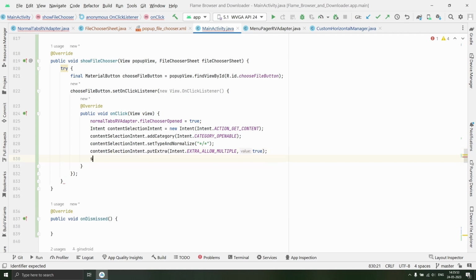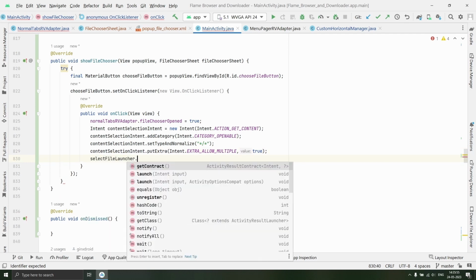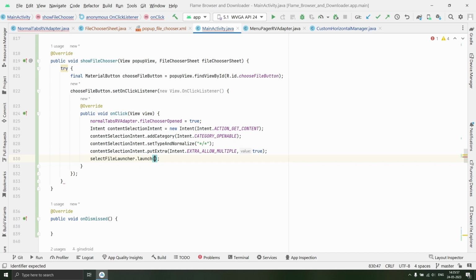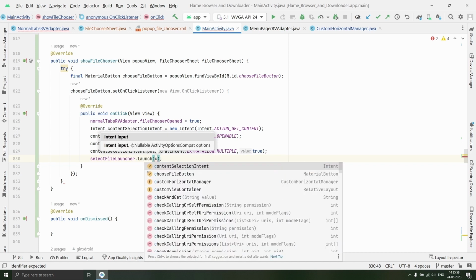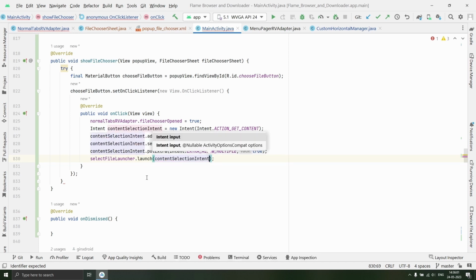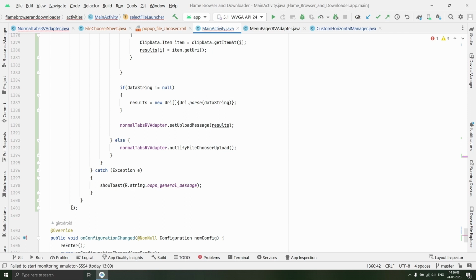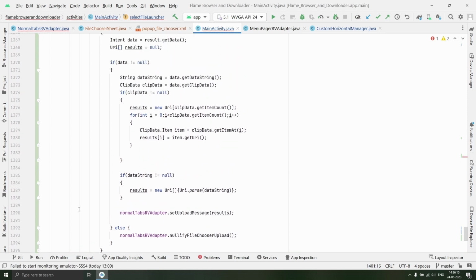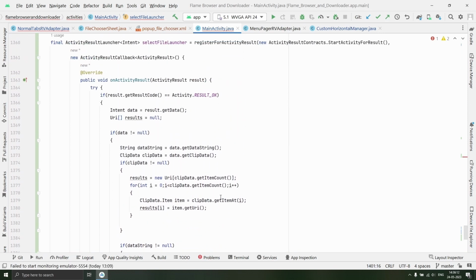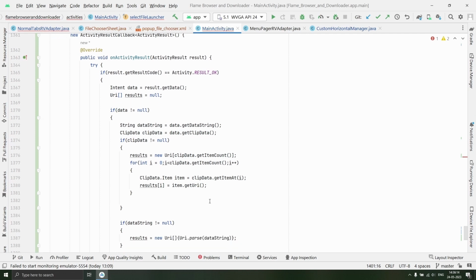Then we will use select file launcher and we will launch our content selection intent. So as you can see, we have select file launcher already defined previously in this same video, which will do the work of getting URI array from clip data.